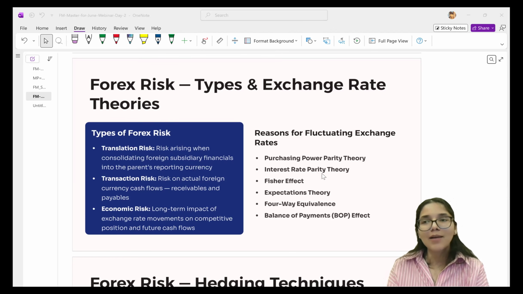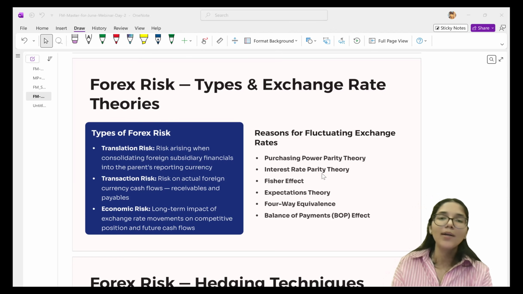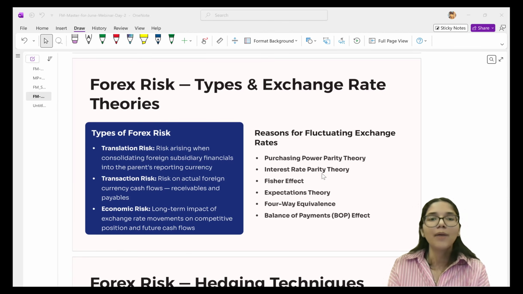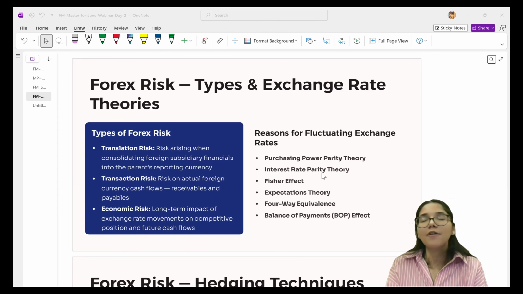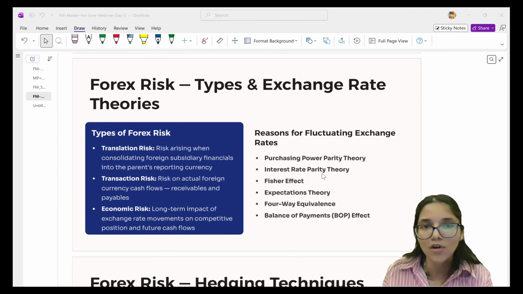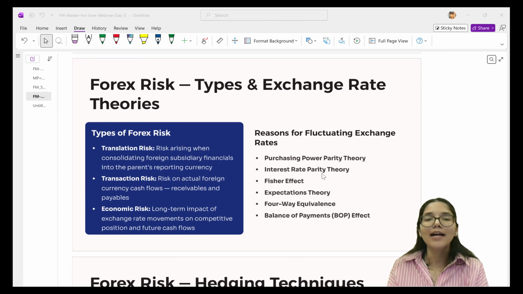So if, for example, I entered into an agreement 1 month ago to buy something from the USA, I promised to pay them $100 1 month later. Now today, when I'm entering into this agreement, I have, let's suppose, $100 I have to pay. Today, if I want to buy one US dollar, maybe I have to pay 90 Indian rupees. So if I want to purchase 100 US dollars, how many Indian rupees would I need?